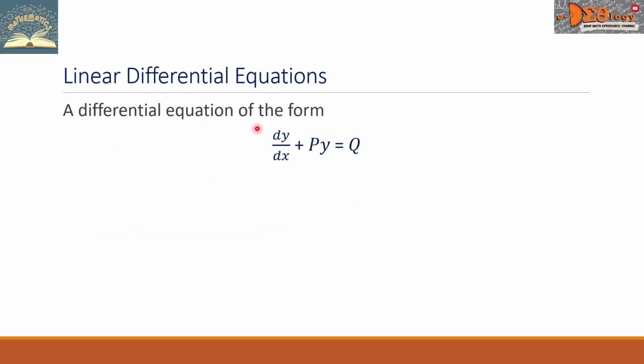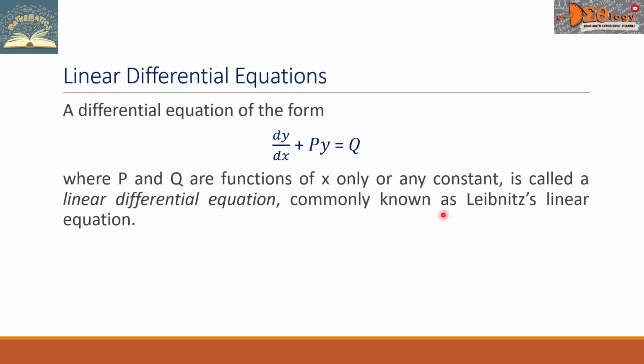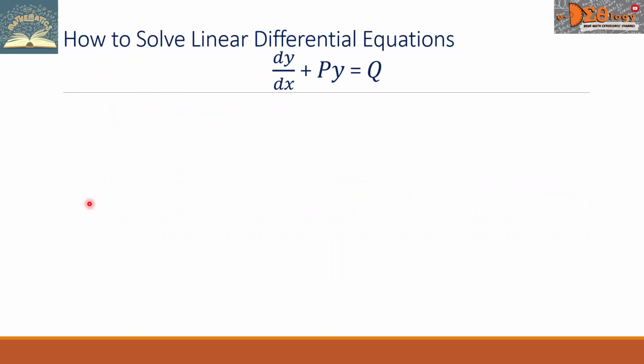A differential equation of the form dy over dx plus capital P times y equals capital Q, where P and Q are functions of x only or any constant, is called a linear differential equation, commonly known as Leibniz linear equation. Let us study how to solve linear differential equations of this form.